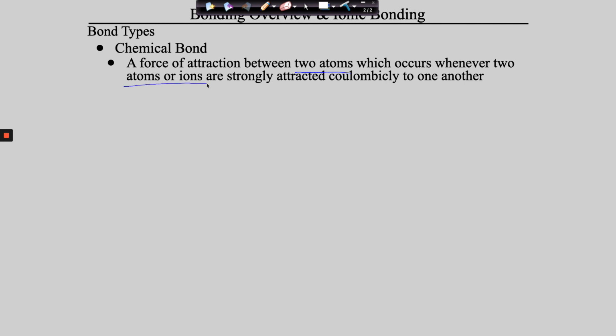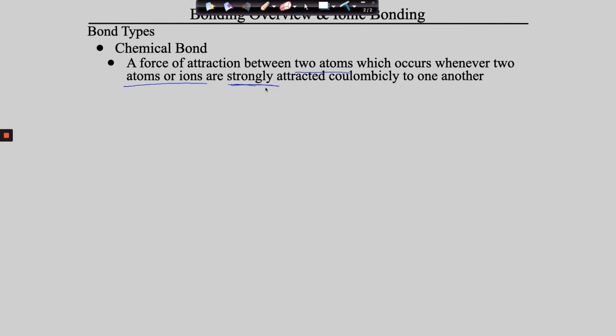Then guys, this can be atoms or ions. That's why we're not talking about electrons. Because, guys, electrons work when we're talking about covalent bonds, the sharing of electrons. But when we talk about ionic bonds, then it's got to be about the ions attracting each other. And then at that point, it's not about electrons. There is an exchange of electrons that creates the ions, but it's not the electrons themselves that are involved in the attraction. And so, guys, we're not going to talk about electrons because that doesn't include ionic bonding.